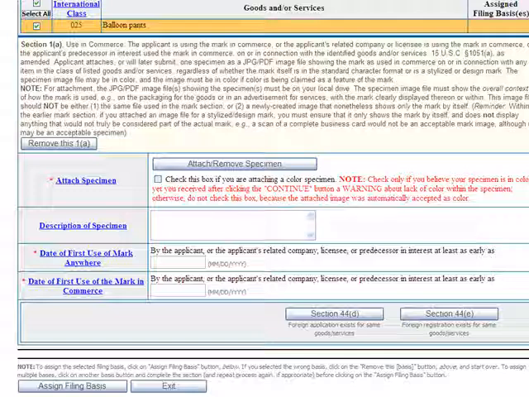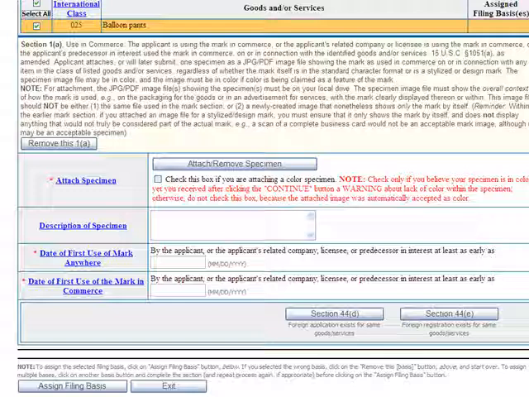So now notice this is not evidence of secondary meaning. This is evidence just to show what your trademark looks like. It's the specimen. And I don't mean that in the doctor sense of specimen. I mean it's the piece of evidence that shows, hey, this is what it looks like when I send it across state lines. So if you're selling baseball hats, you take a picture of the baseball hat with the brand on it and you upload that. And then you need to say when you first used the mark anywhere, and then when you first used the mark in commerce, meaning across state lines or in such a way that affects interstate commerce.